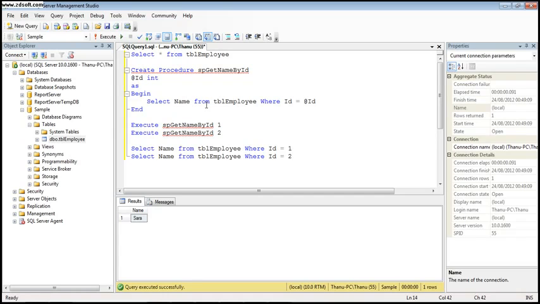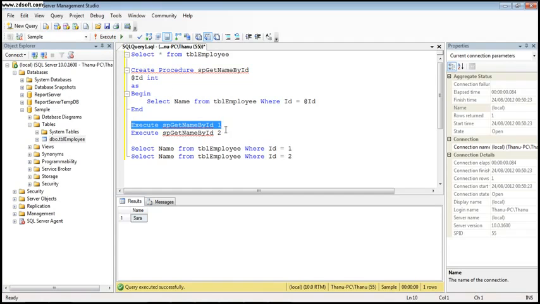Now when I execute this one, the parameter that I'm passing is 1. Basically the same thing happens: the procedure is compiled and then the execution plan is generated. Then when I execute this again, the execution plan is reused.